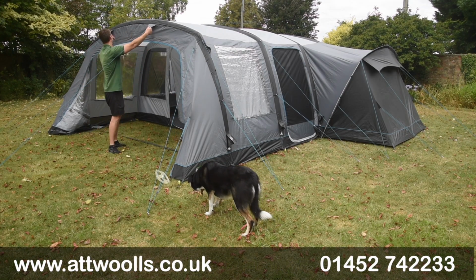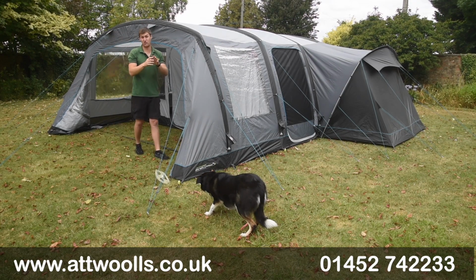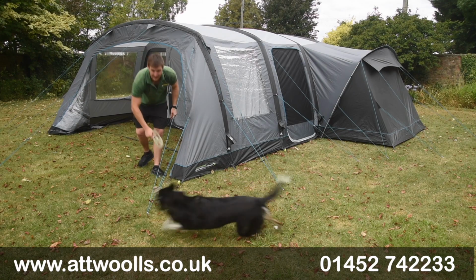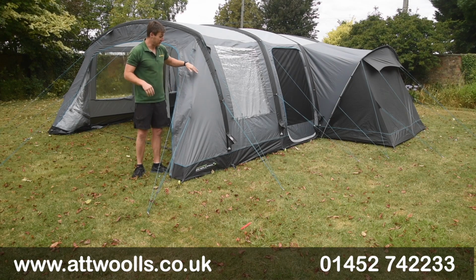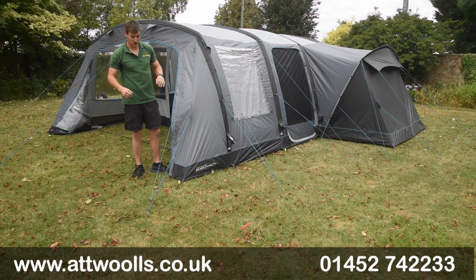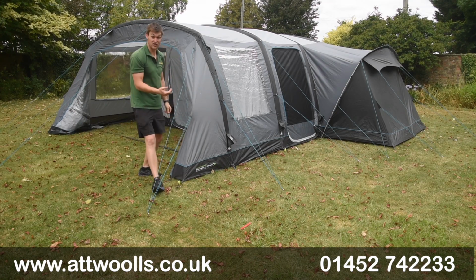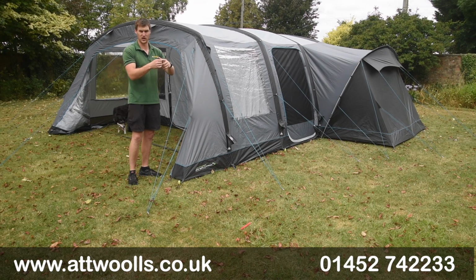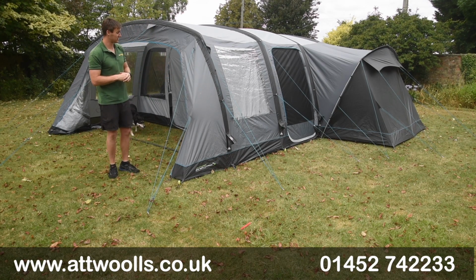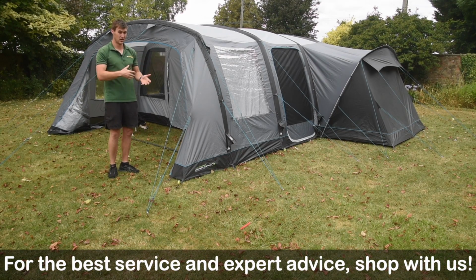You've got two main strap points here that help give additional tension to the roof. And that's also replicated on the back side as well, just to make it look a bit sharper. One thing also to notice is that the sliders are quite easy sliders, so you can adjust and get extra tension on it to repeg it. I wouldn't say it's a dynamic slider, but something to that extent. But I'll tell you what, we'll swing the camera around, have a look straight down into the tent, and talk through a load more features that this new campsite has to offer.